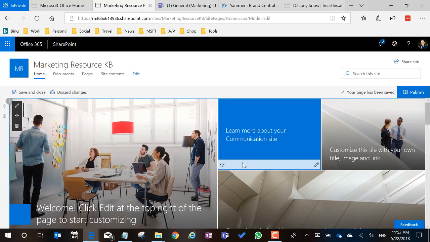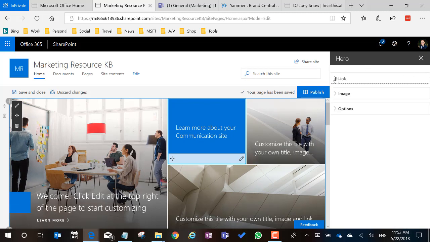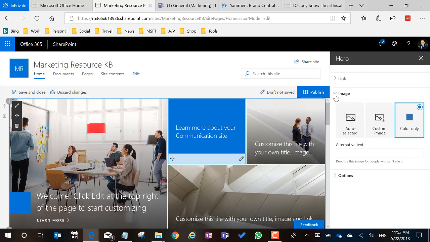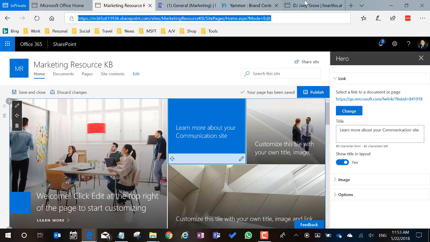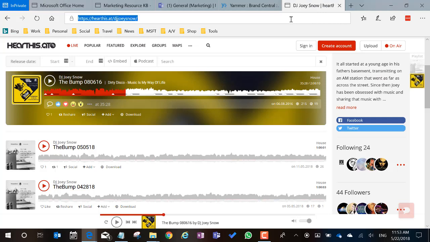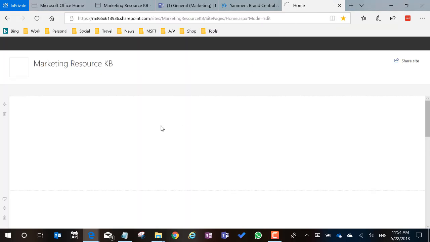So this next one, I'm going to edit this tile. And notice that it's by default a link. You have a couple options here. It could just be a static image, or it could be an image with a link, right? What I want to do, just to quickly do this, is link one tile to my document library.